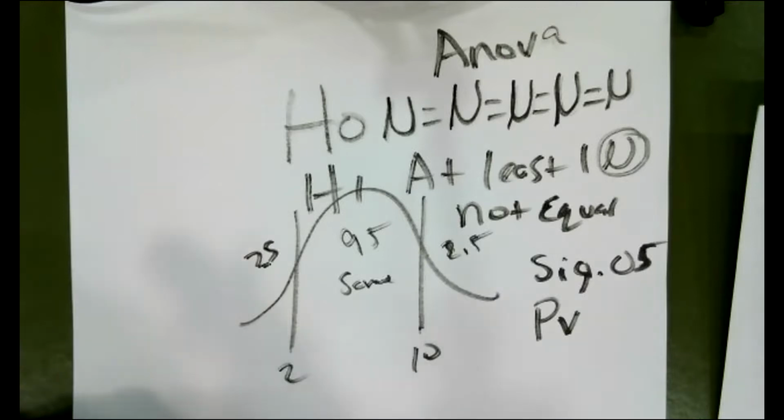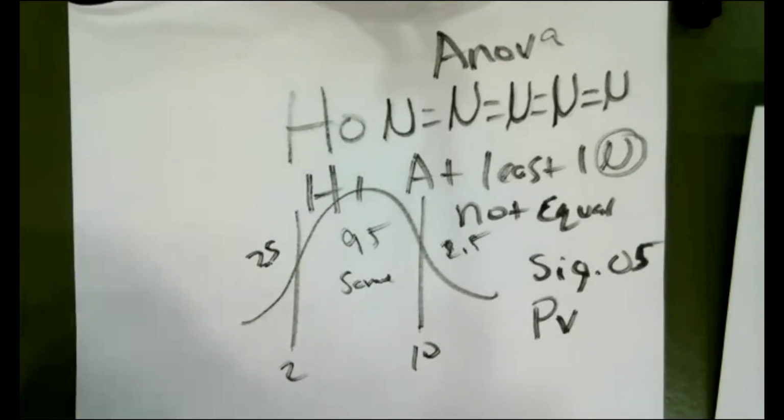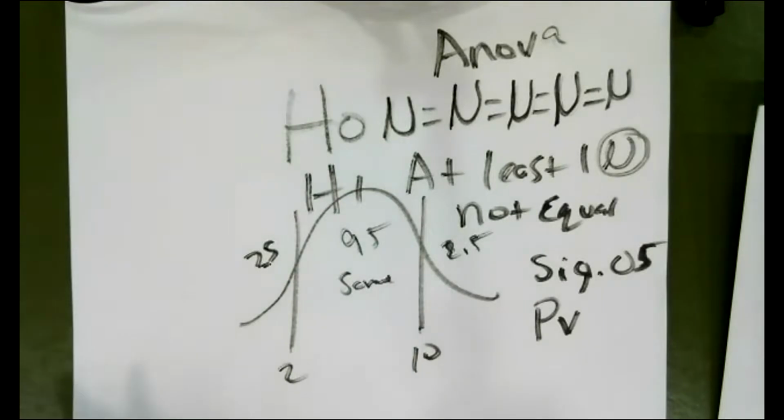Right? And so we're doing the same thing that we did for the t-test when we're evaluating this. And we're going to do the same thing in regression. We're going to do the same thing in the z-test and the same thing in chi-square. If our p-value is below our level of significance, we're going to reject our null hypothesis in all the tests. We're not reinventing the wheel for any of them. Just want to make sure that we're okay with that, that we understand that.